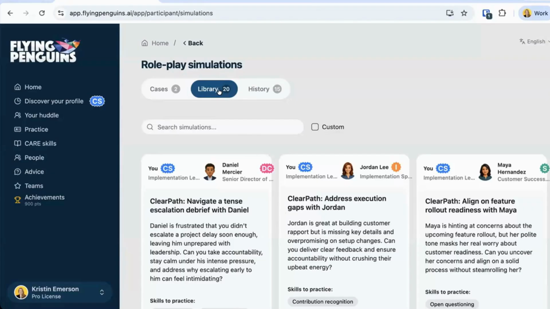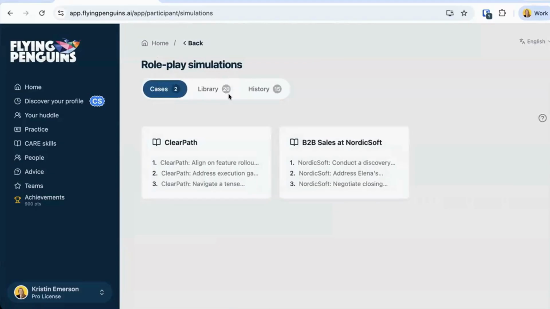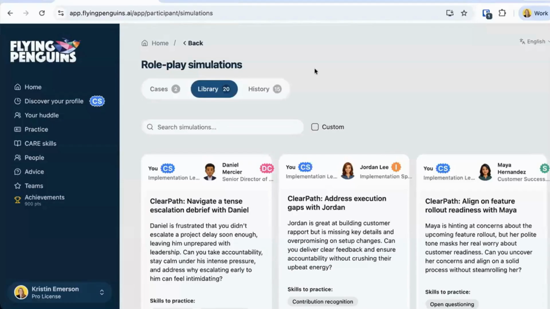There are about 20 pre-made scenarios in their library right now that allow for role-play simulations. Several of them are cases, which are more involved, with several linked scenarios you can practice and go through in an arc. A lot of them are standalone simulations that offer a bunch of different DISC styles and personalities for me to interact with.